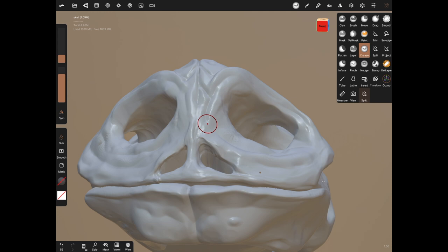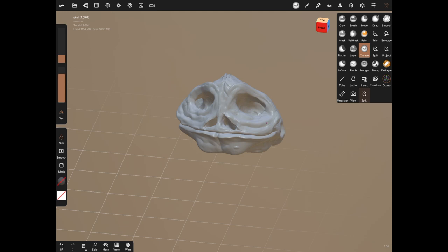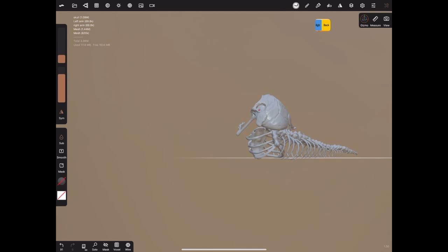This is my first time doing any kind of organic digital sculpting, so given that, I think it turned out relatively well. After I got the skull more or less where I wanted it, I went ahead and tackled the body, which was a lot more difficult. I am not a trained sculptor, and I don't know a lot about anatomy, so those two factors together made it a little challenging, but I think it came out fairly well.